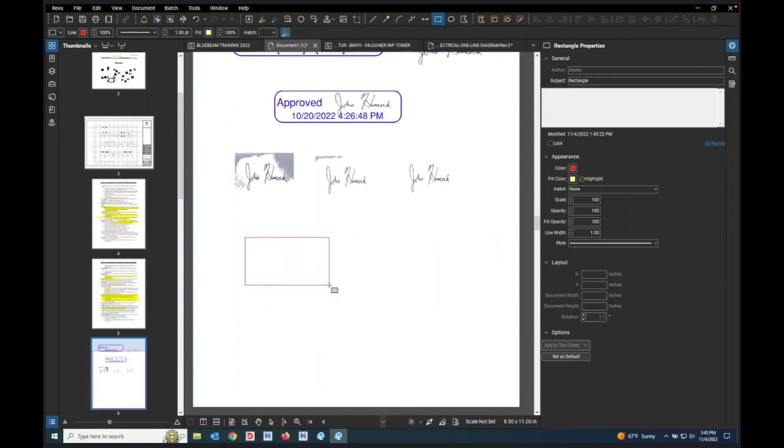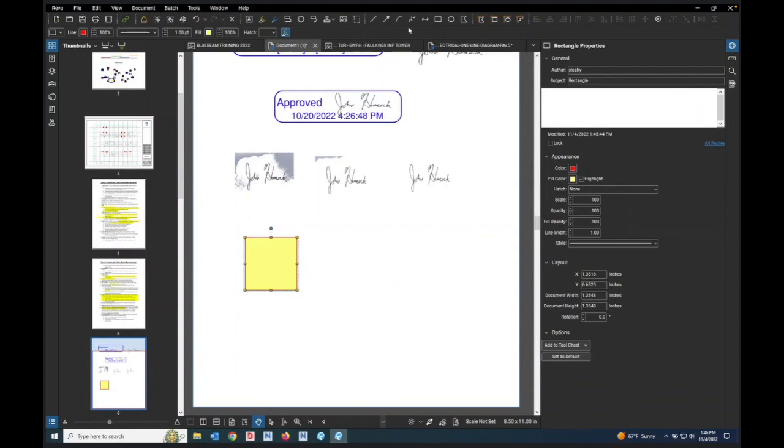If you hold the shift button while you're freehanding like this, you'll see it will change. It's not really doing it for me with the Mac right now, but it will hold it. You can see I'm holding this as a rectangle right now, but it actually pulled it into a true square. So the shift button holding while you're clicking your second point of the square will actually draw a square.